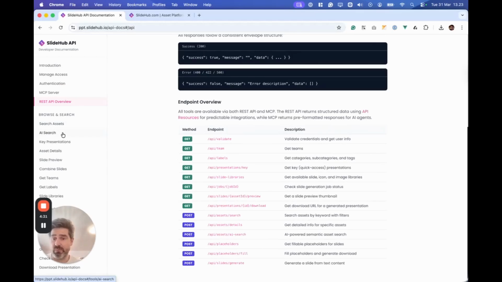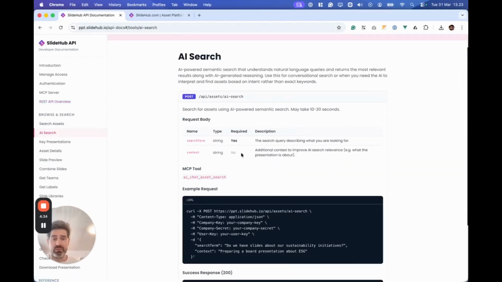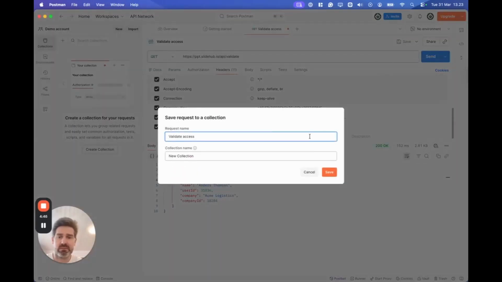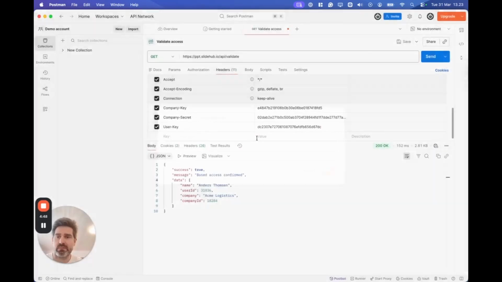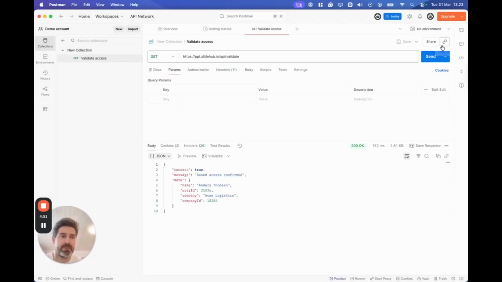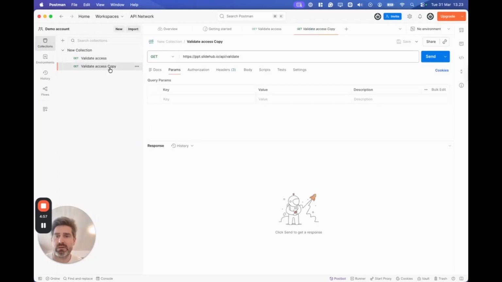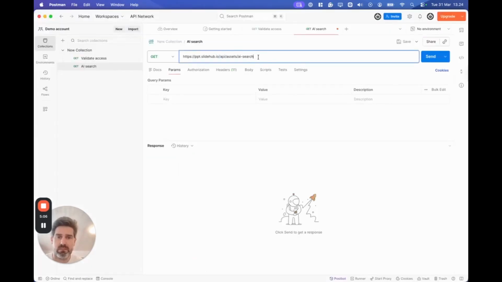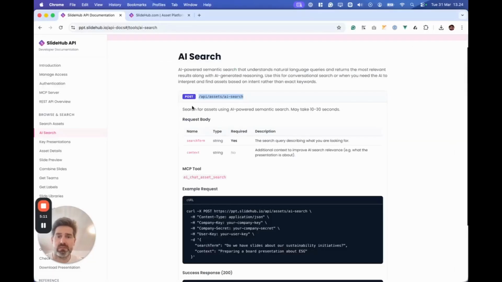We have documentation for each of the different endpoints. So if I, for example, want to do a text search and get some information out of the library using the AI text search, I can do another call here. I think for speed, we can just clone this one, duplicate, and call this one AI search. We'll do the search library call. We'll have the same headers here.